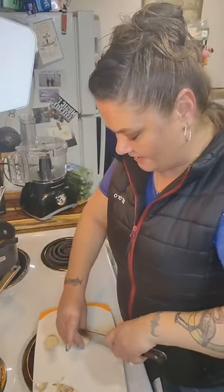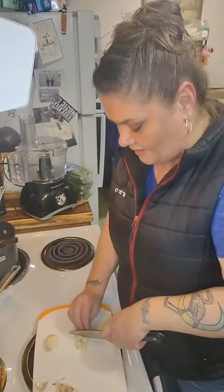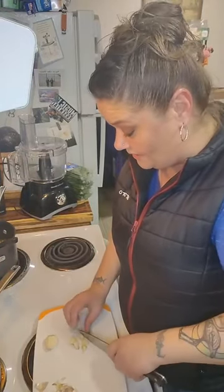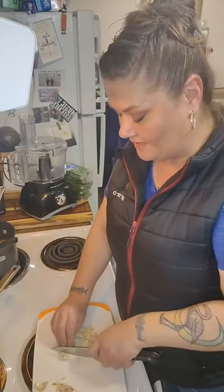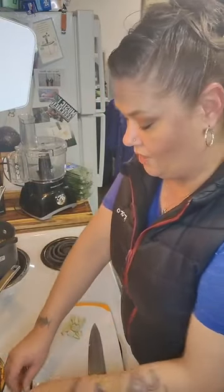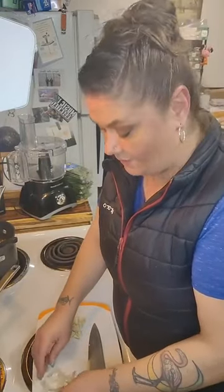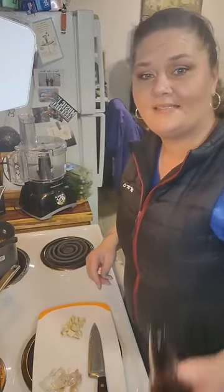All right, I'm just going to chop these up kind of big. They don't have to be, because they're going in the food processor. And you guys, you can use a blender, but if you're going to use a blender, you're going to want to mix a lot more and get the stuff off of the bottom. Otherwise, it's going to get a little wonky. So you don't want that to happen. There we go. That's my one PSA for the day.